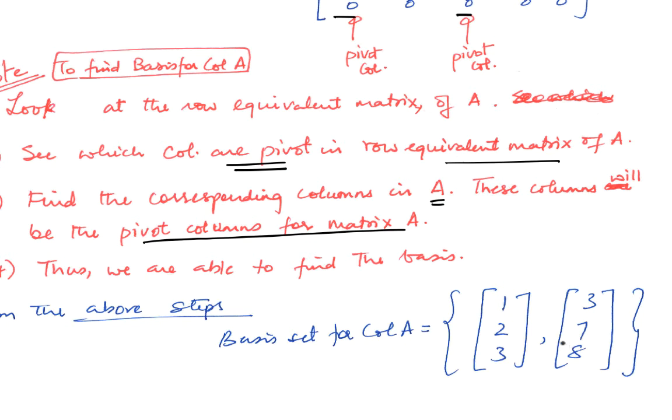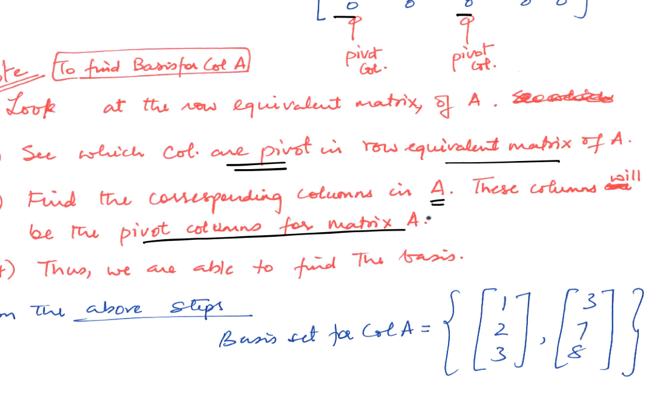You just have to do one simple thing. In this column space basis set, just apply the row reduction, the row echelon form, the row reduction algorithm. Just apply that, find the pivot columns. That's the only thing you have to do. And after that, you go back and look at the corresponding columns in the original matrix. Pick that up, put it in a little set, done deal.